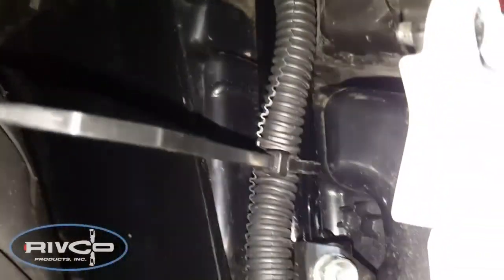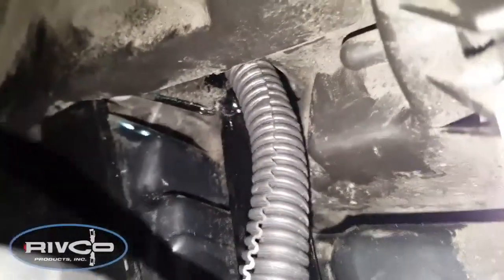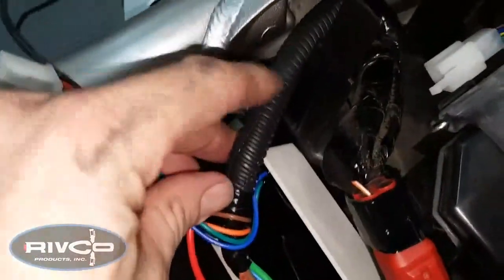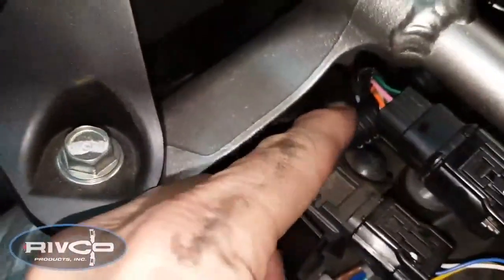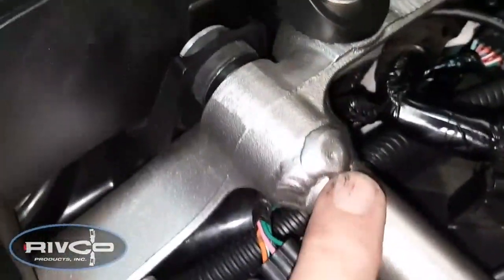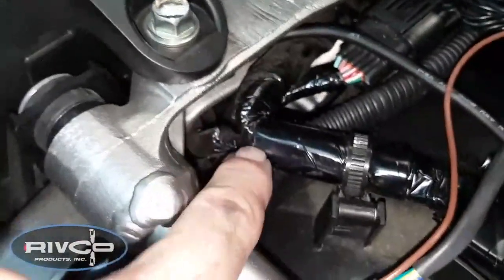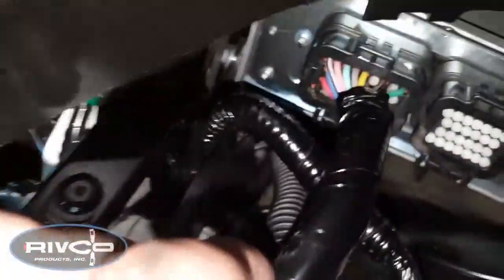I left this zip tie. I haven't trimmed it off yet because I wanted you to see where I did. There's a little piece of subframe, a round subframe, and I was able to get a zip tie back there. And it goes up, and I'll show you where it comes out underneath the seat. And you can see my harness here. It's got these little ribs on it. It's a little wire protector. And you can see I've run it underneath these connectors here, underneath this frame piece, this cross member, underneath this harness. So you almost can't even see it. It's underneath the light connectors. And then it just goes back and down back there.